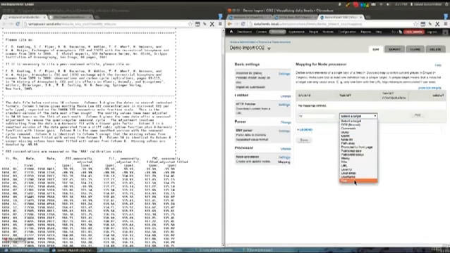And then we go through and complete the mapping. So we've got month, going over to the month field. It's often easy to just click save here, but actually that won't add the field. You have to click this add button on the right. So I'm going to map the date field.